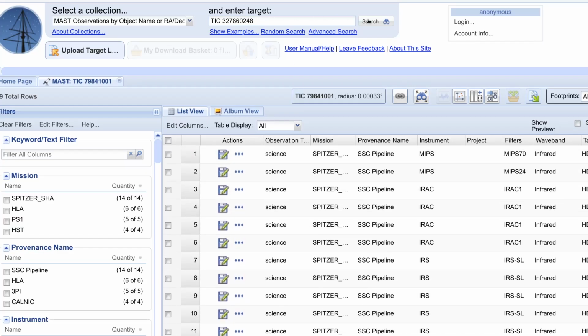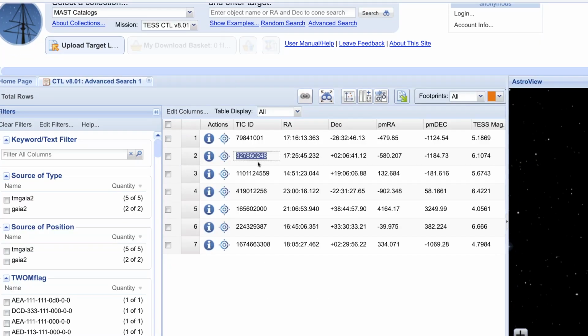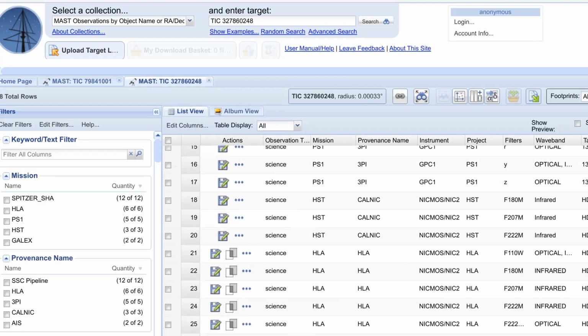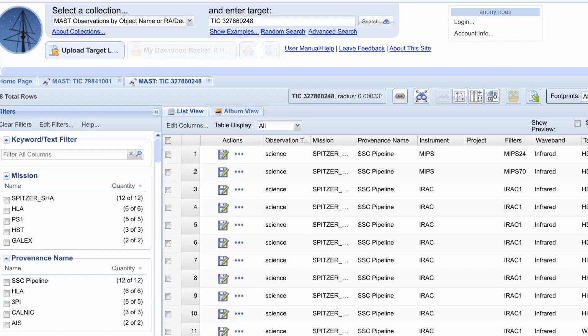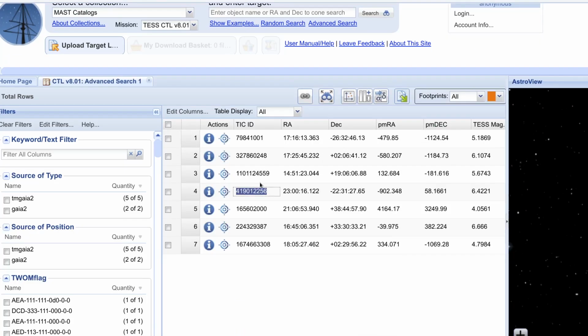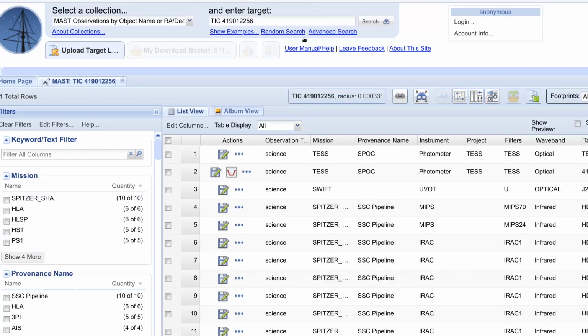Let's take a look at the next star we've discovered on the list, which is this one right here. And in this case, once again, nothing. That's unfortunate. Okay, here we go. This is star number 4. We finally found one. Once you see that TESS has data, it's going to look like this, like a little red cup. And this is exactly what we want.